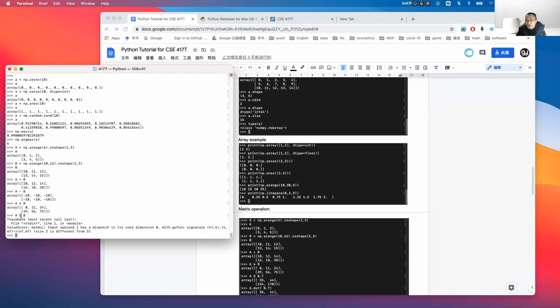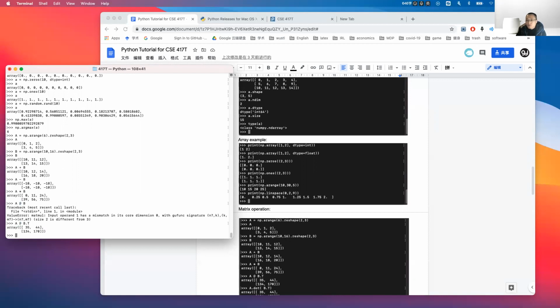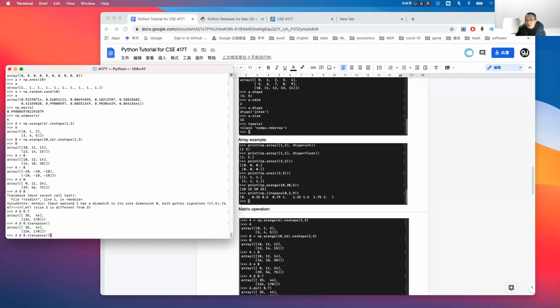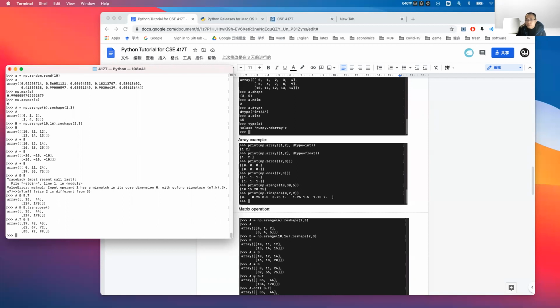Here is actually the matrix multiply, but the dimensions don't fit, so we need to transpose either of them. You could use .T to transpose or call this function. This is the matrix multiply.